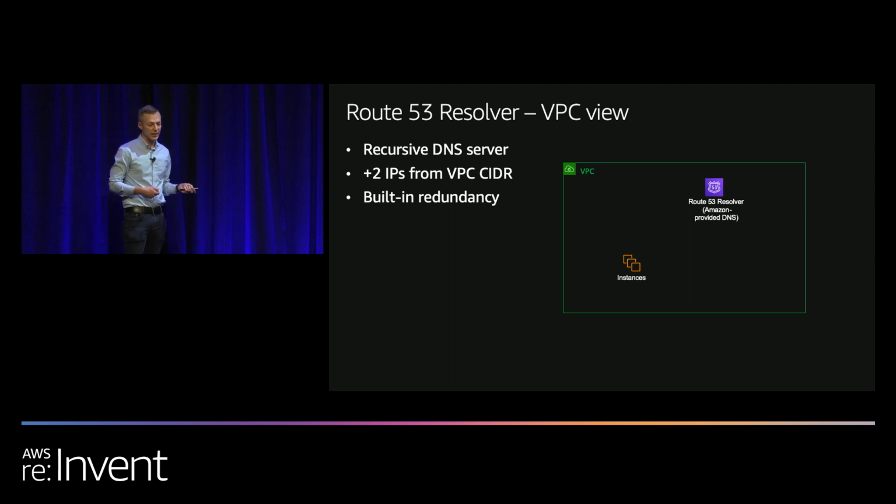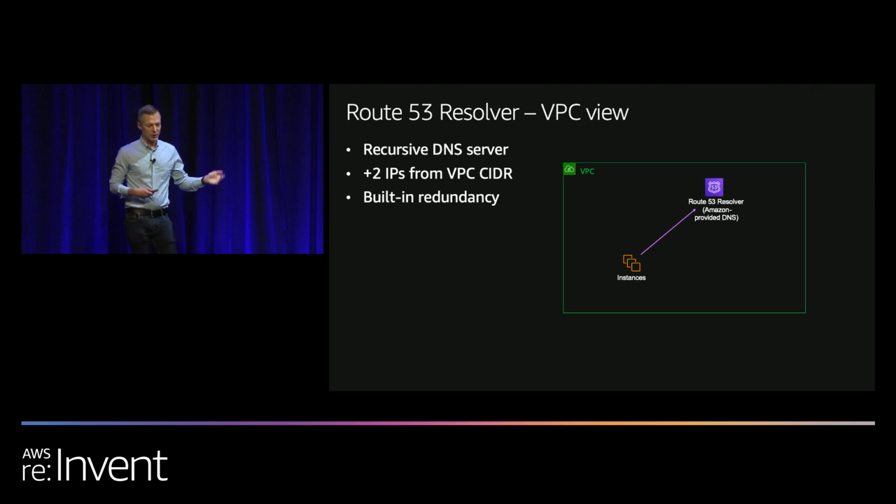It's a recursive DNS server, and our instances can just leverage that server by accessing the .2 IP address. But even that is slightly a misnomer. If you do your networking where you have a smaller than a /24 network, it might not actually be the .2 resolver, fun fact. But this has built-in resiliency. So this isn't a single point of failure. It's not a single IP address. It's actually the way that we route traffic and get it from your instance making the request into the Route 53 service, which I think is an important point.